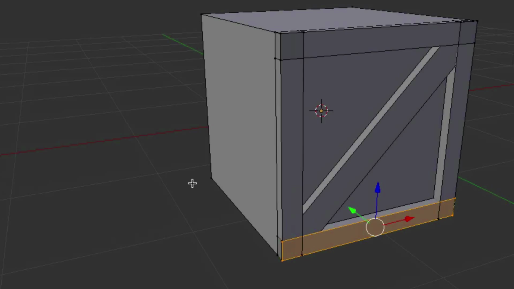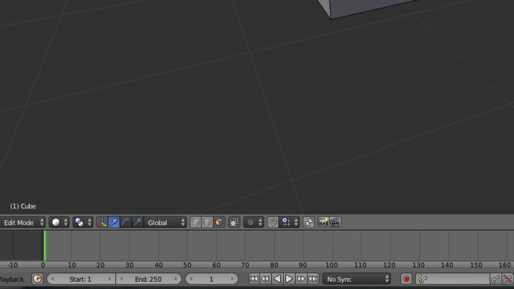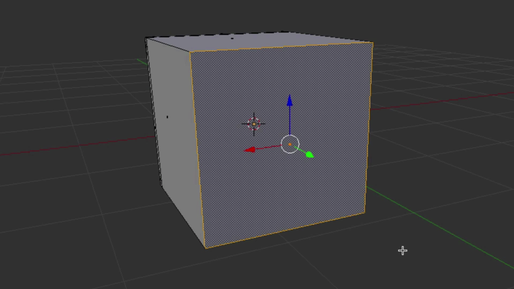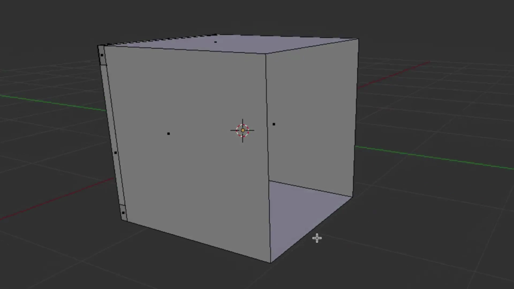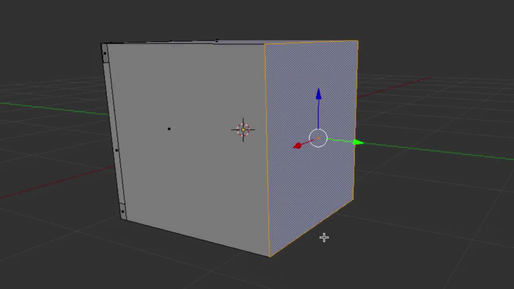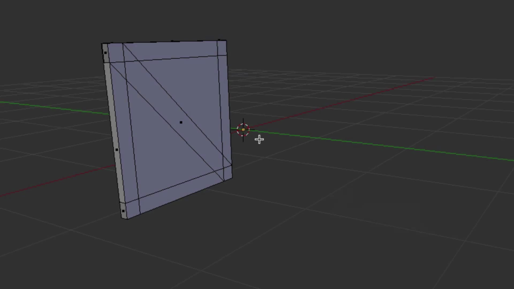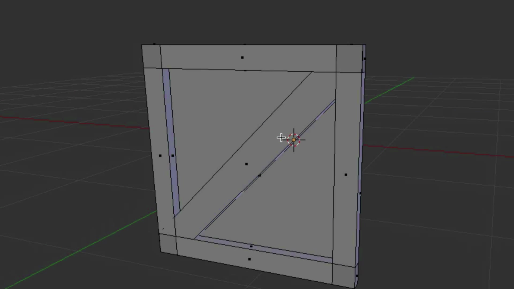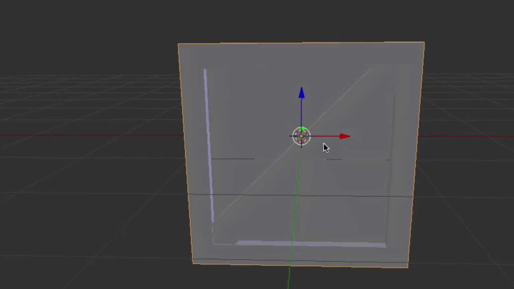So now what we're going to do is make all the other three pieces. What we need to do first off is delete this back side here. So we're going to go to face select mode and delete this face. Hit X for deleting, and we'll delete just the face. Actually, oops, Apple Z that. We're going to X and delete the vertices, and that way it'll take care of the other faces that we don't want either. All right, then we're going to hit Tab and go into Object Mode. Okay.